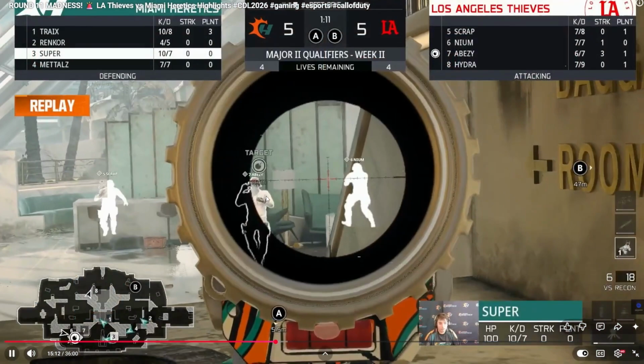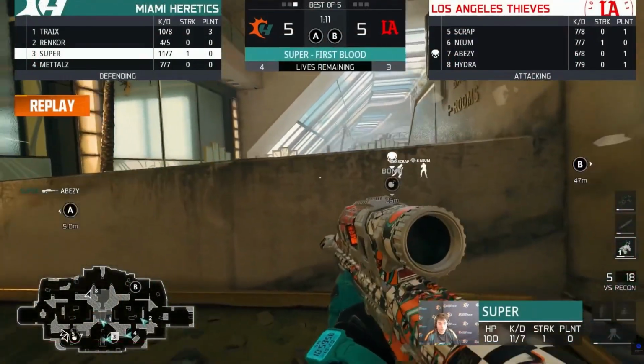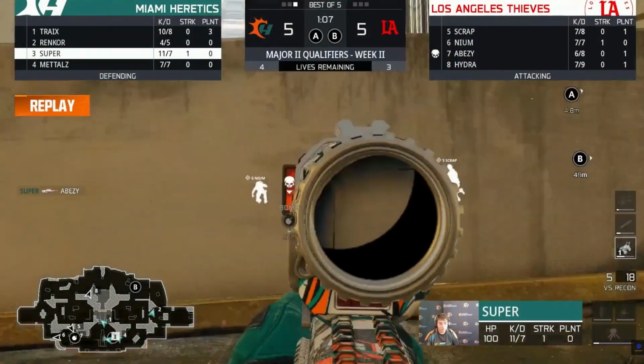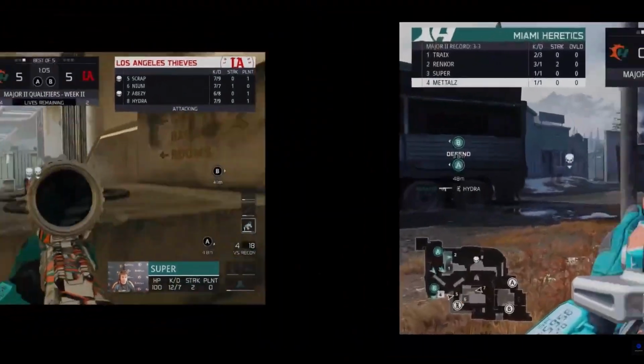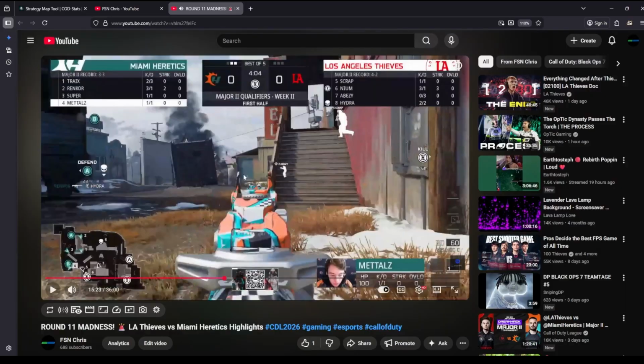Let's check out the snipe again. Holy shit. This guy snipes. You're peeking with the nade in hand. It's not going to pay off. You peek even just a little bit. Holy. Okay, so that'll just about wrap it up for me, guys.